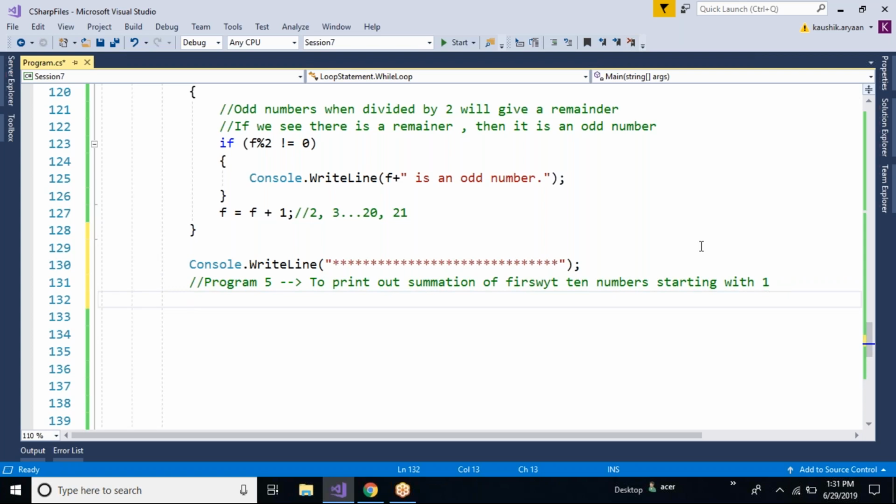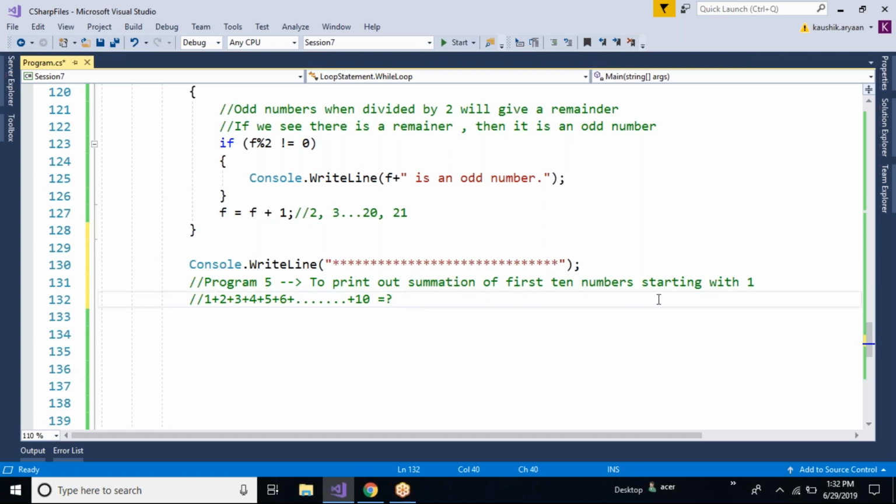First, understand: summation of the first 10 numbers, starting with one.